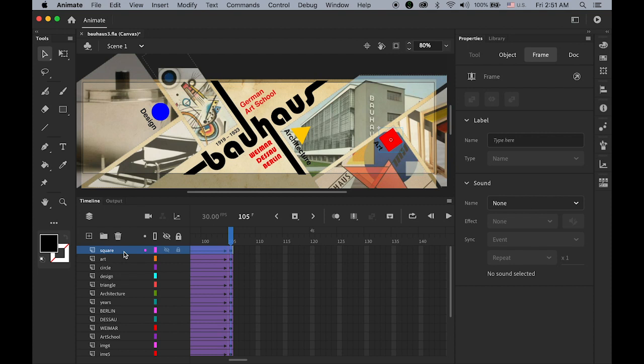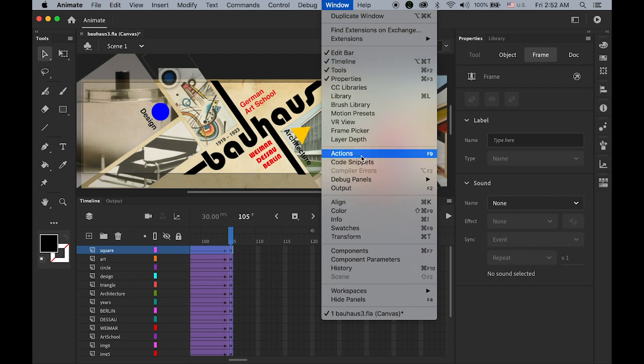So this whole entire animation stops on my last keyframe, and then this movie clip symbol, circle, square, and triangle will just keep looping and playing. So in order to do that, select your top layer, go to Windows menu, choose the actions.